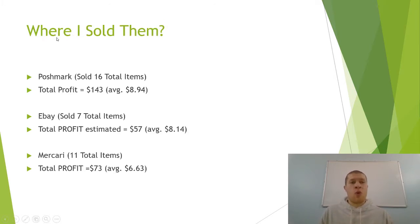Anyway, so where do I sell these items? Like we talked about before, I always like to sell these and push them. You're not flipping them on Amazon a lot of times because it's not something where you can check the sales velocity of a listing, so you're not relisting under that listing. You can get away with listing some of these on Amazon if they're brand names and there's already a listing established. However, in my opinion, you're going to get a higher profit margin, and it's going to be a lot easier to flip these products specifically on Poshmark, eBay, and Mercari.